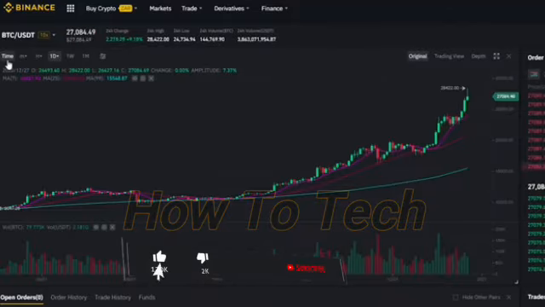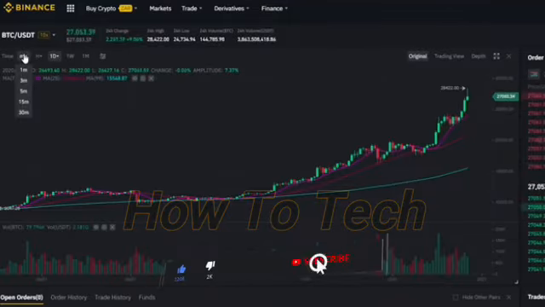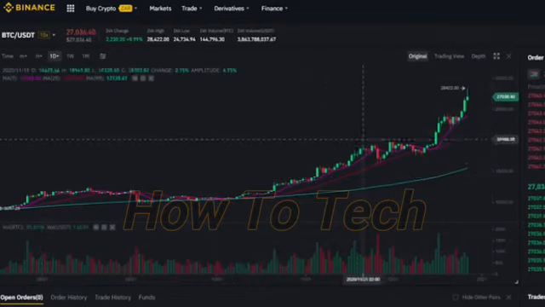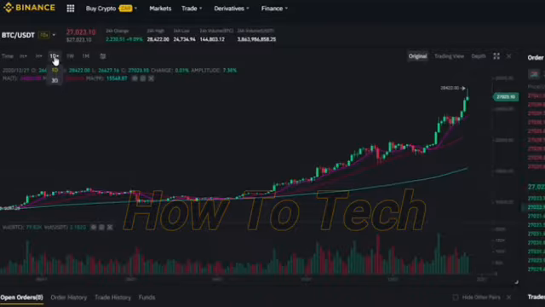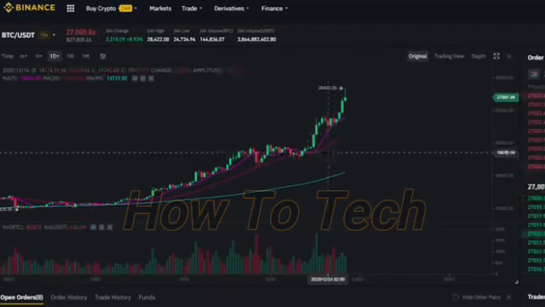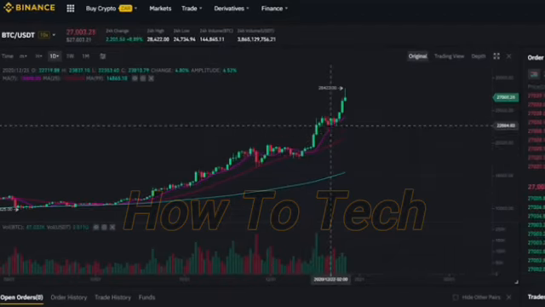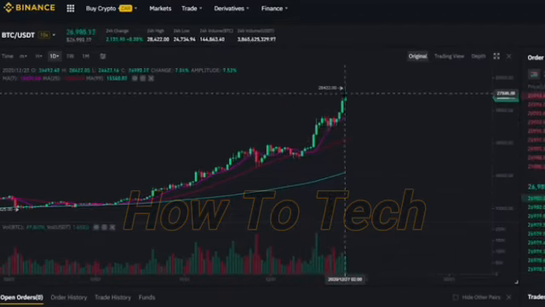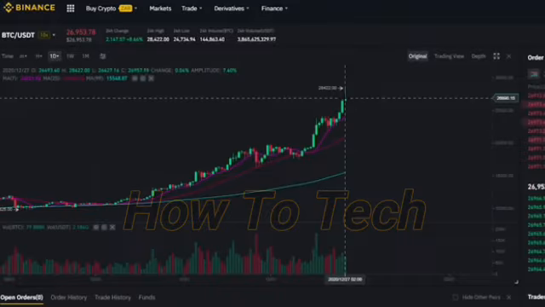And the next thing here, you have the time, which is the time frame this trading chart is based on, right? So right now it's at 1 day. I've selected 1 day, meaning that every candlestick you look at here represents 1 day, right? So we're standing over here, which means this is today's candlestick right here.